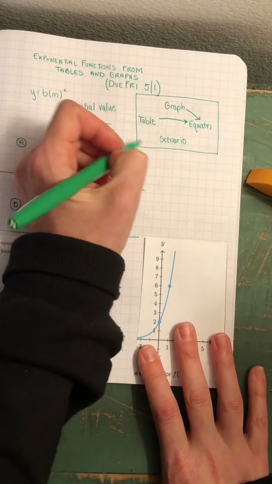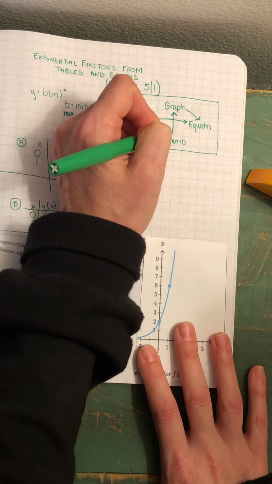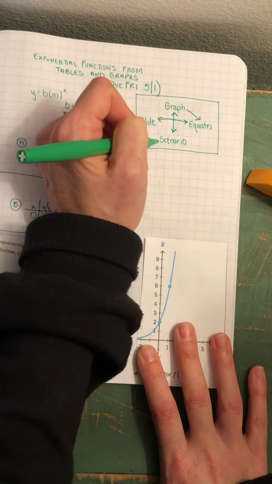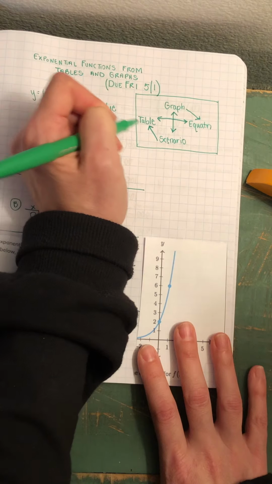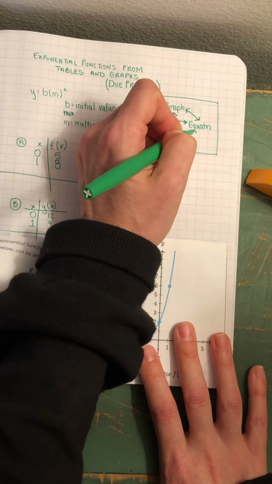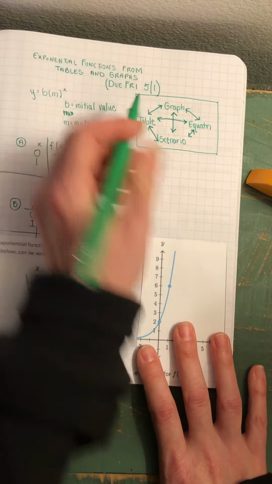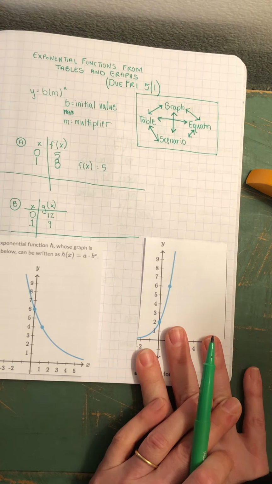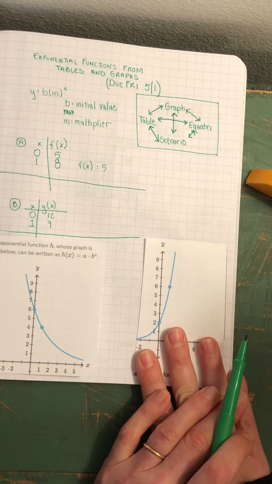Ideally, all of this is interchangeable. So if given a graph, can you think of a story? If you're given a situation or a word problem, can you create a table? And vice versa. So our whole work in terms of linear, exponential, and then quadratic equations is, given any one of these, can you produce the other forms? That's kind of what this is getting at in terms of tables and graphs.